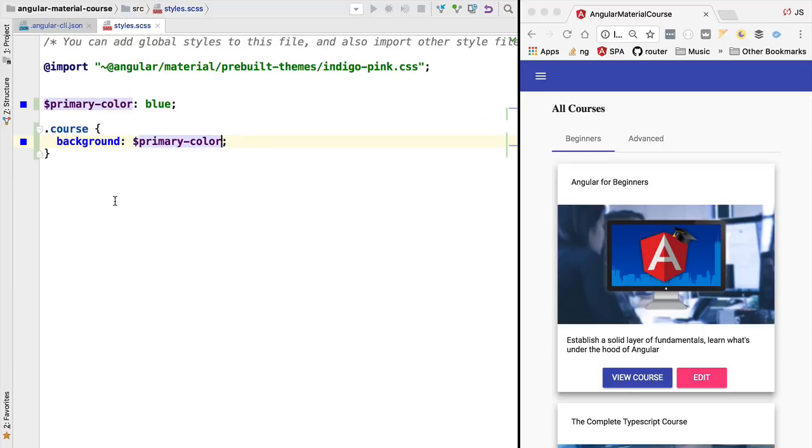So as you can see, all the features of Sass are currently available, which include standard CSS imports. So we are currently here importing the Indigo Pink CSS theme directly. Now, we don't want to do this at this stage, we want instead to build this file ourselves. Let's see how we are going to do that.